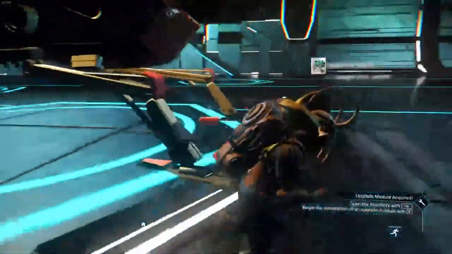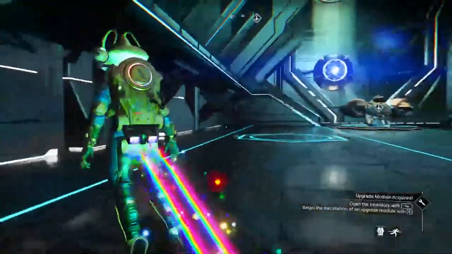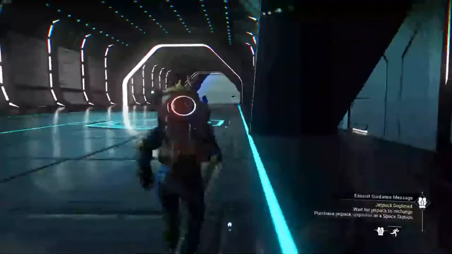Don't fly away, buddy. No, don't fly away. Savage, you're already inside the ship. We might have to reload the save to get them, but anyway, the process is the same.